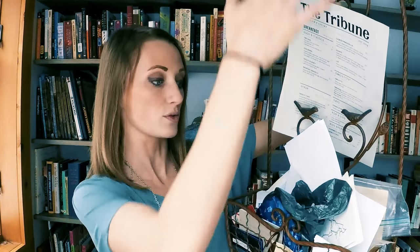I guess I'll start by saying, I don't even want this thing. So this container, I'm gonna get rid of because I already know that if I keep this container, it's just gonna get filled like it already is. So let's just talk about some of the stuff that's in there. Okay, menu from a restaurant, don't need that. This is a sparkler. I'm so glad I held on to this sparkler.